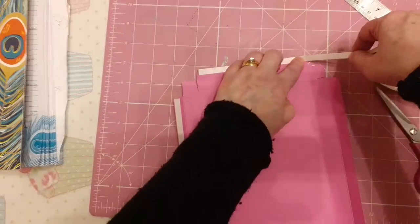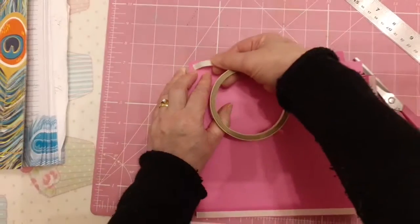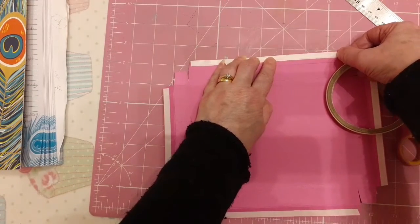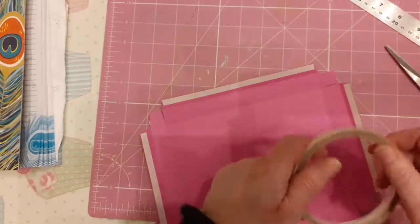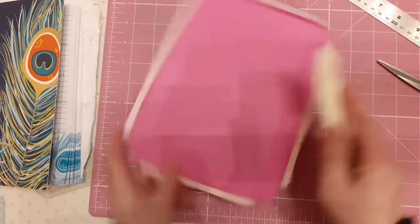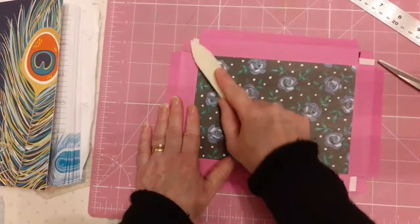I just don't like my kits getting in a mess. When you've taken out the embellishments from their card, or even if you try and keep them in the card, going in and out of the box all the time and rummaging through stuff, you just get in a mess, and that's when they can get dog-eared and spoiled. So if you do an embellishment box, then you can keep them in there and it stops that from happening. So again, I'm just going to rub along my tape to adhere it to the card, and make sure I've done this on these too.